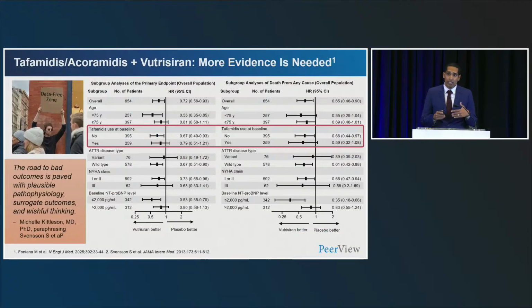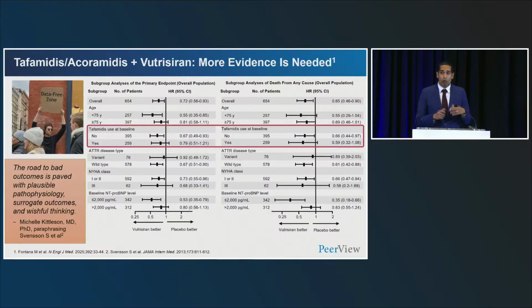And then finally, whenever we think about combination therapy, it's important to note that there really are no head-to-head studies of this. So this is some of the only data, or the best data that we have about what we can do about combining therapies. So in HELIOS-B, about 40% of patients were started on tafamidis prior to the trial. So this is not a trial comparing tafamidis or vutrisiran or combination therapy. But if you look, vutrisiran was similarly effective regardless of baseline tafamidis use.